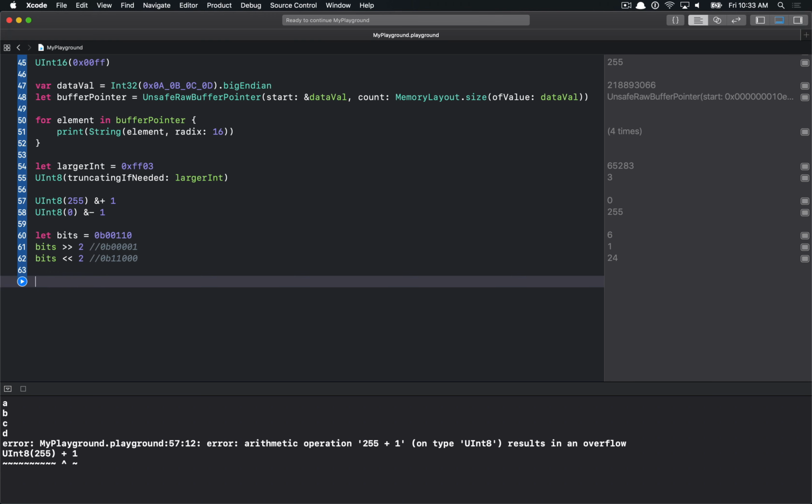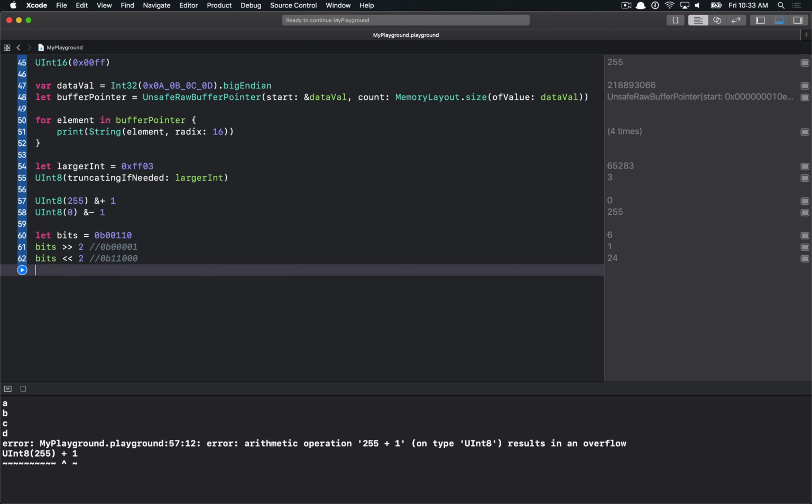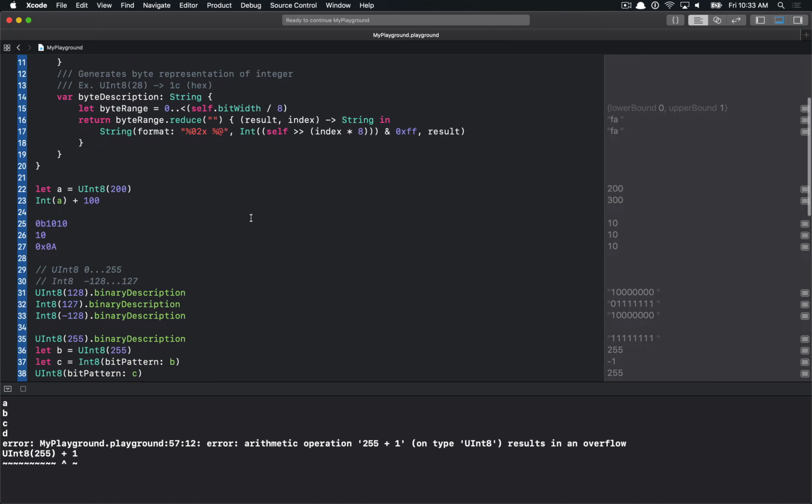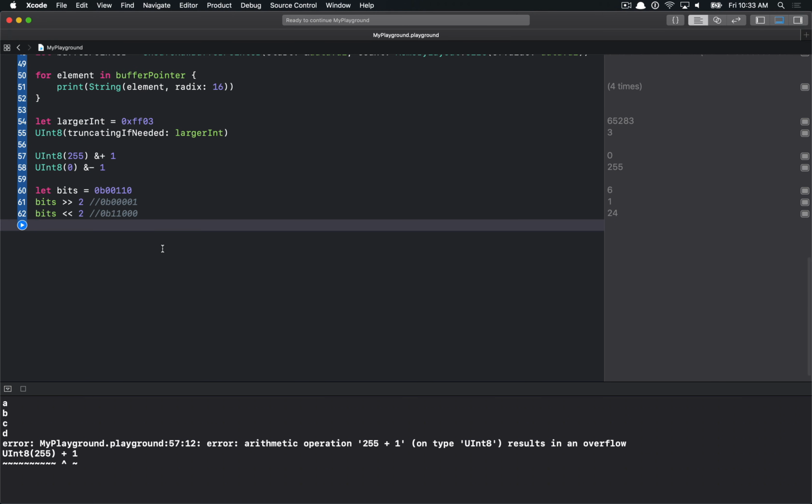All right, so some other things we can do, we can deal with bits, we can and or different bits, and if you go back to this example up here, I actually was using an example of anding bits up there. But the reason we generally use this, we used to use this a lot in Objective-C, where you'd have options and you wanted to check whether options existed or if you wanted to concatenate a bunch of options together. So for example, if you had the bits that we had here and I just wanted to, I don't know, just add 1 to this, right?